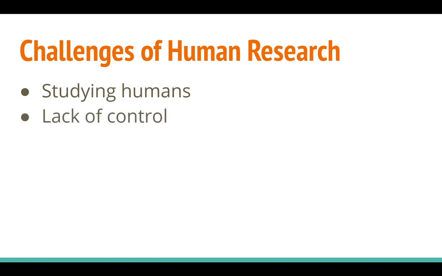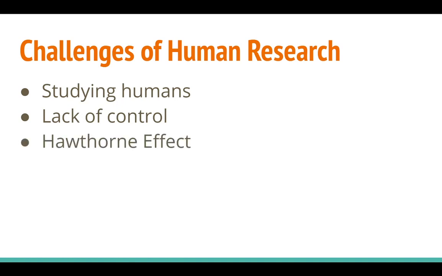Studying humans and actually isolating the variables you want is really, really hard. We have a lack of control. We can rarely have full control over the variables. We can't always have a control group. A lot of times we have to rely on naturalistic observation or correlational studies rather than experiments. And it can be difficult to see what we're looking for because we're not in a controlled setting. Descriptive research is incredibly useful in developmental psychology, but it can't give the hard findings of strength of association, cause and effect, etc. So because we can't control things, because we can't have pure experiments all the time, it makes studying humans a little bit more challenging.